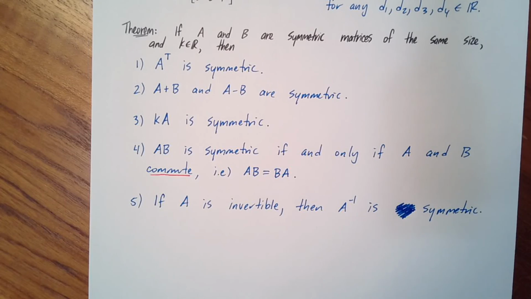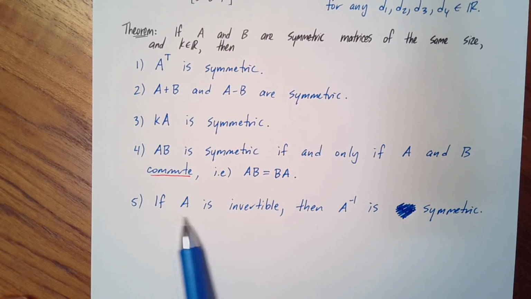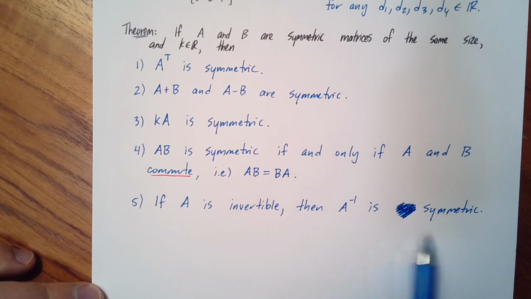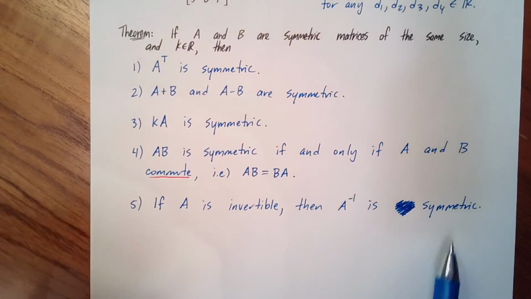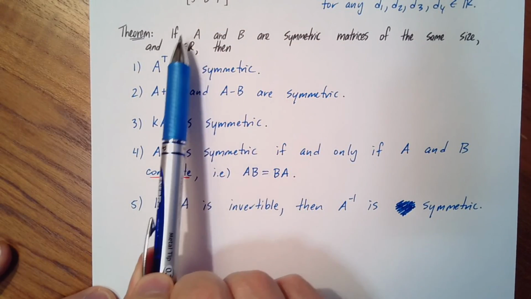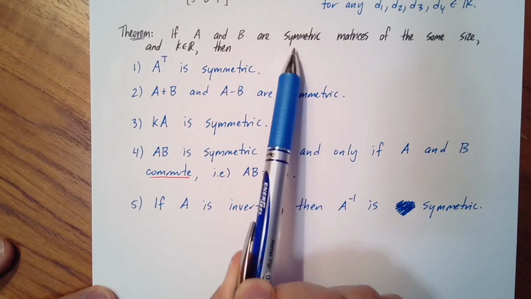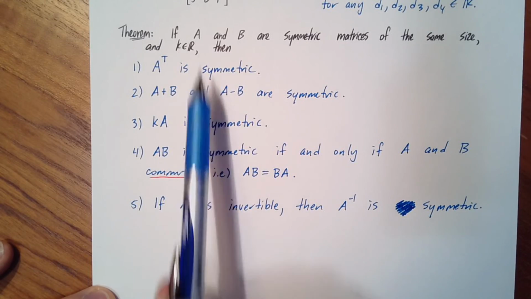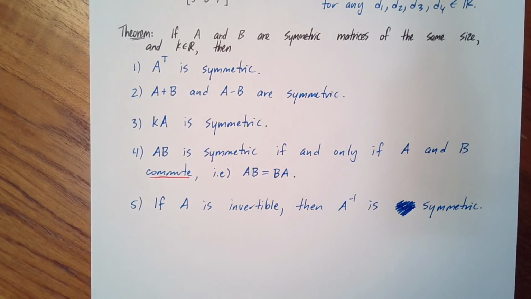And note that this would be something that's really easy to read out of context. If you don't pay close attention to the context, it's easy to misinterpret this as a false statement. It almost sounds like I'm saying that the inverse of any invertible matrix is symmetric. Like if I were to cover all this up and you didn't read what came above this, you didn't read the context, which was that we have two matrices A and B which are both already known to be symmetric. If we didn't include that, then this statement wouldn't be true. So you have to read it with this context. So really what this statement is saying is that if you have an invertible symmetric matrix, then A inverse is also symmetric. That's what this statement is saying.